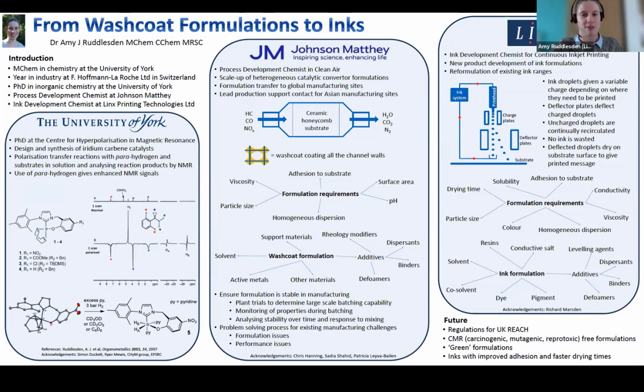So I've already mentioned solvent. It's water, water-based formulations. We've got to have some kind of active metal to be able to do the catalysis. And these are typically precious metals, platinum, palladium. These have to be bound to some kind of support material, commonly a silica alumina type material that has to be well suspended in our solvent. Might be other materials in there, promoters, storage materials, and then additives are a key area that we focused on.